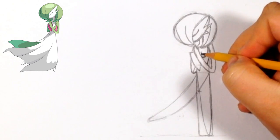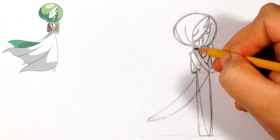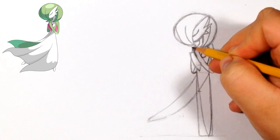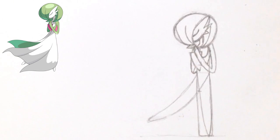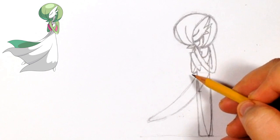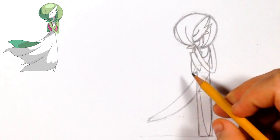And hopefully now you guys are able to see Gardevoir a little bit better, starting to make a little bit more sense. And then her hair sticks out a little bit right here, like a little point. Once again, try to make it at the same level as the other side of her hair, the one that's on her back, because they're at the same level.